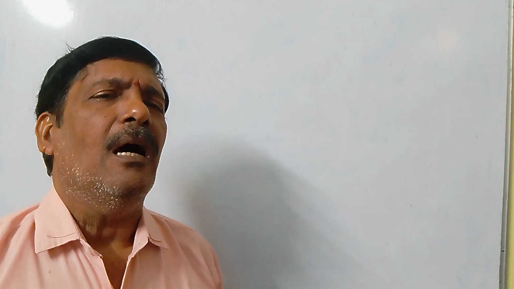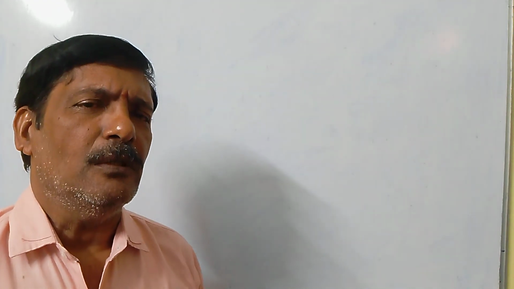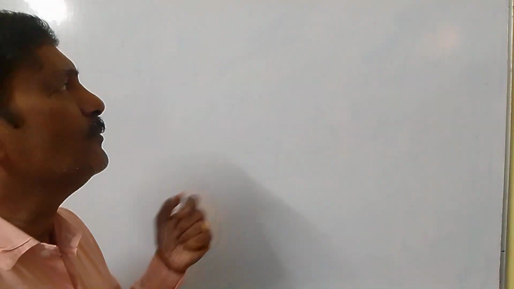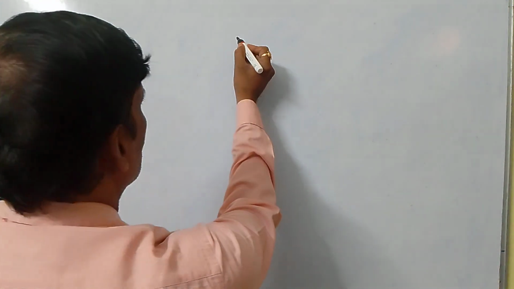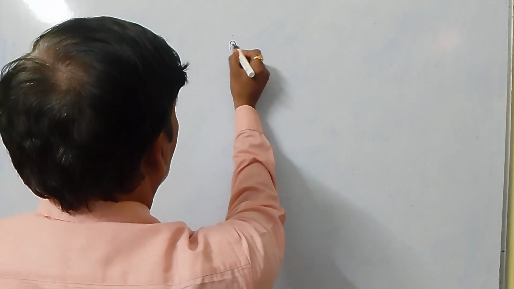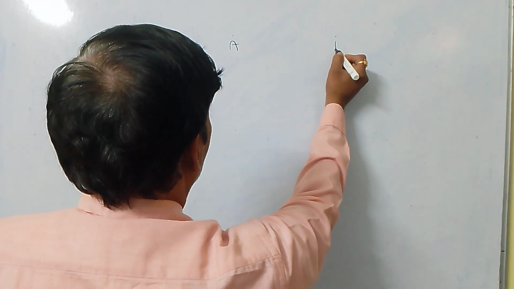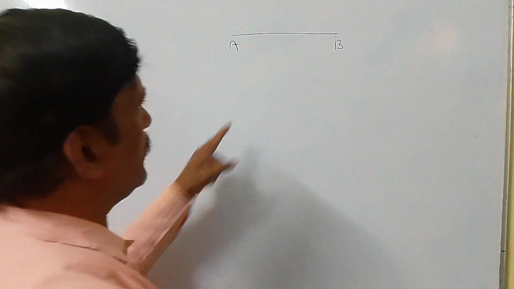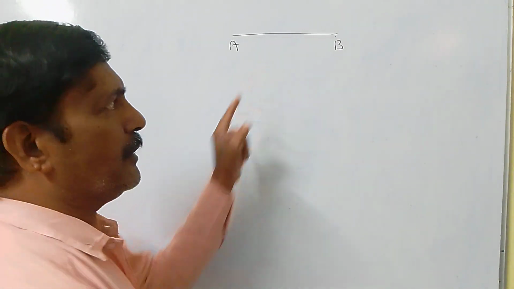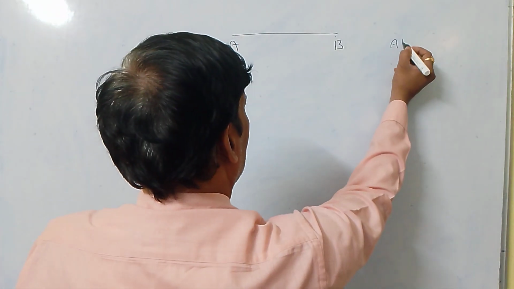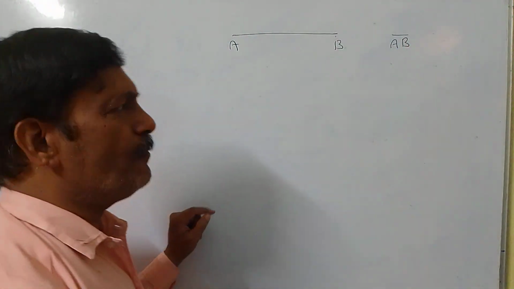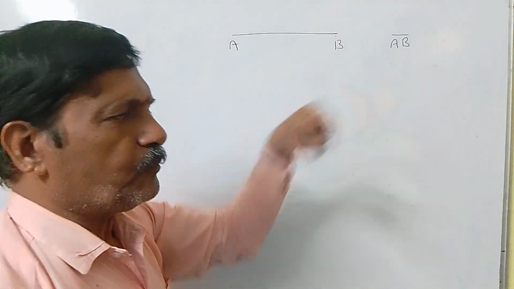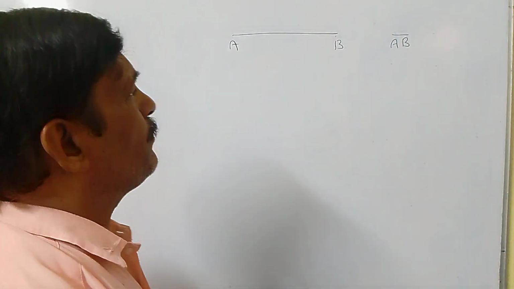Now today I am explaining you about the section formula. Section formula means what? See, suppose A is a point and B is a point. Now we join A and B. This AB is called a line segment. I told you line segment AB is represented like this: above AB we will write a bar. This is called a line segment.